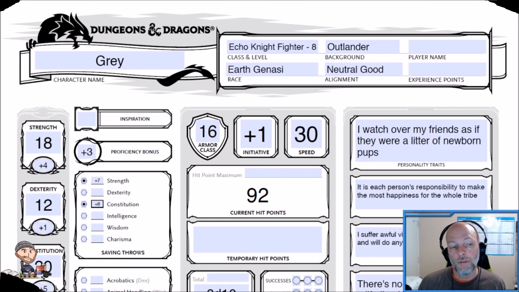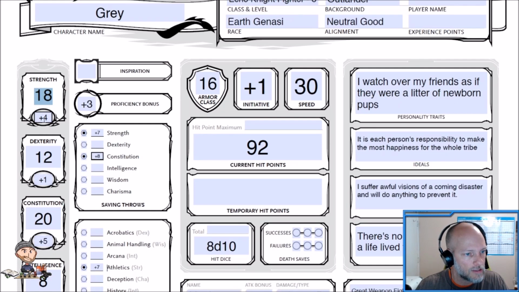So here we are at level 8, and Gray now gets another ability score improvement. Now, I could have gone with a feat, but there were just so many to choose from. We could have gone with Sentinel, Heavy Armor Master, or Great Weapon Master. I mean, the list goes on, but I decided to be boring, and I'm just going to add 2 to our Strength score. So that is going to put Gray's Strength up to 18. They have a +4 modifier.